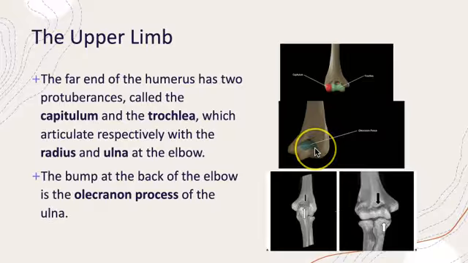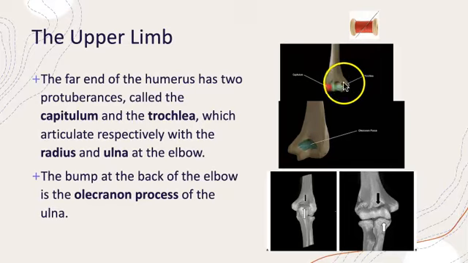If we look at the posterior or the back area of the humerus, we see a depression here, and this is known as the olecranon fossa. We have a structure on the ulna known as the olecranon process that is going to articulate or attach to the fossa, so that it can move in and out of this area while our elbow flexes and extends when we bend and straighten the arm, essentially.